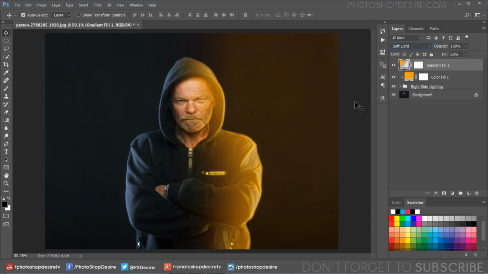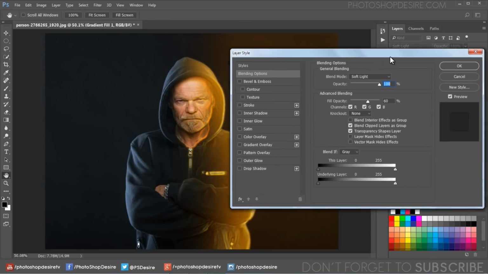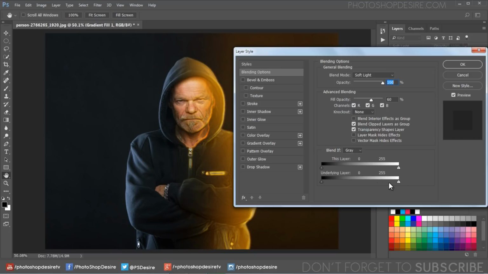I want to minimize the blend color on highlights, so right click the layer and select Blending Options. Go to the Blend If section. Drag the white triangles to the left. Hold the Option or Alt key and click on the triangles to split them so you can feather the blending effect.